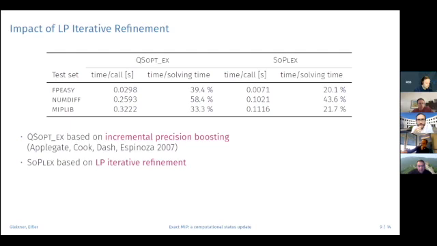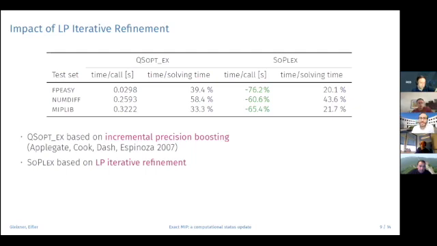And you see that the numbers in the time per call columns drop drastically. So 76, 60, 65%. So this is really where the speed up comes from. And then also it occupies less percentage of solving time.